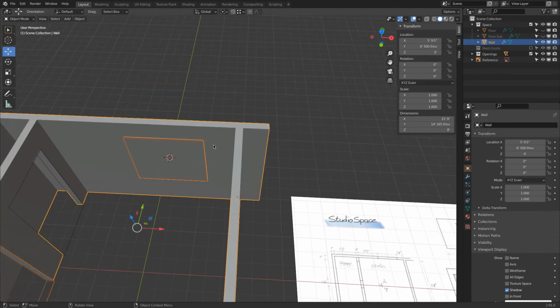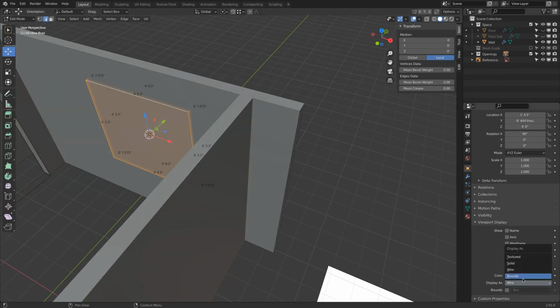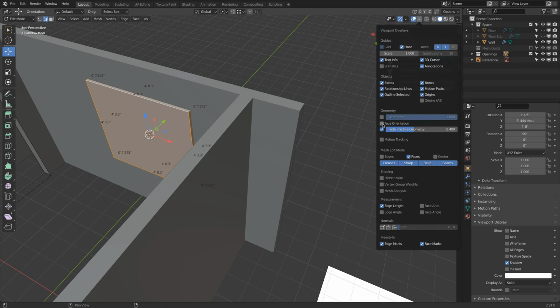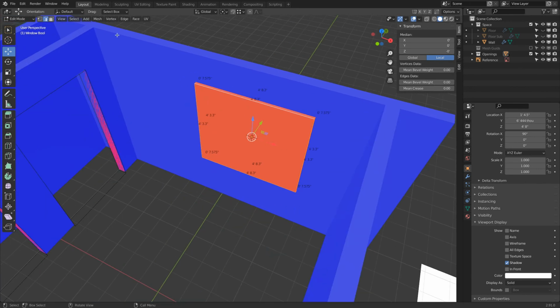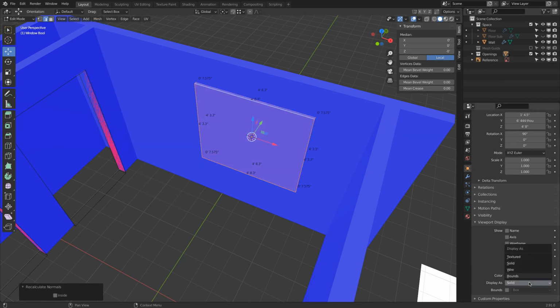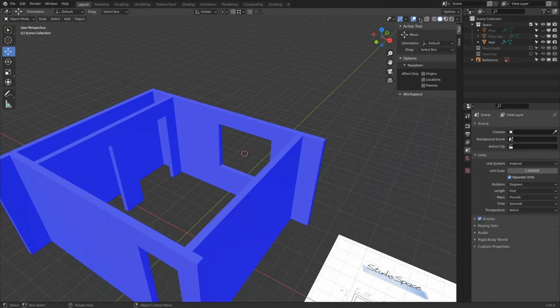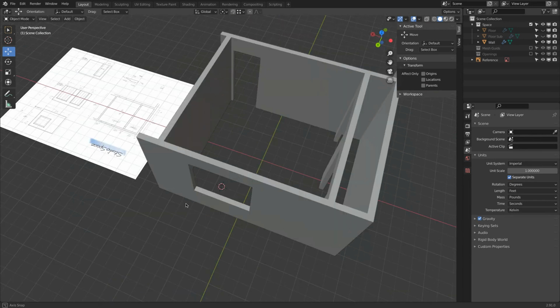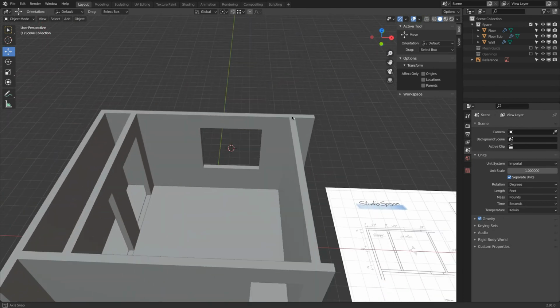Oh, what's going on? Okay, maybe there's an issue with the mesh. So let's go into edit mode. Go to solid, and then we will take a look at face orientation. Yeah, there it is. It's inverted. So with everything selected, A, mesh, normals, calculate outside. There we are. That was it. And then we can turn this off. And cool. We basically have now most of the stuff done.